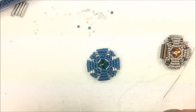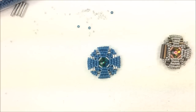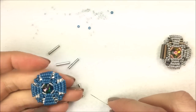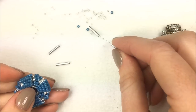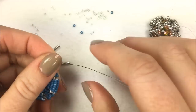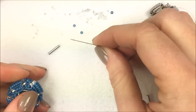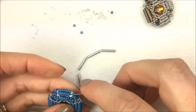To create the chain, you can use some beading wire, you can use some thread and needle, that's up to you. If you're using thread and needle, I would suggest using two pieces of thread through the actual beaded part. All I'm going to do is take the remaining bugles and my 15-0s and just create a chain for it. If you do want to use beading wire, which I would suggest, you can look at some of the other videos on how to use beading wire and crimping the ends. And the chain is just literally going to be the bugles with a little 15-0 in between, because you have plenty of those left over.